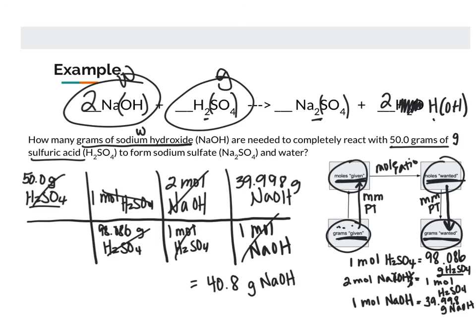All right, at this point, if you have any questions, I can definitely go through some more examples with you. However, with gram to gram, it's really going to keep being the same setup. So you're starting with grams you're given, you're ending with grams of your wanted. It's kind of different than that mole to gram or gram to mole. You really got to read and see what you're starting with and what you're trying to get to. I feel like gram to gram is the easiest for a lot of students, so hopefully you guys do all right on this. Just make sure that you reach out if you have any questions.